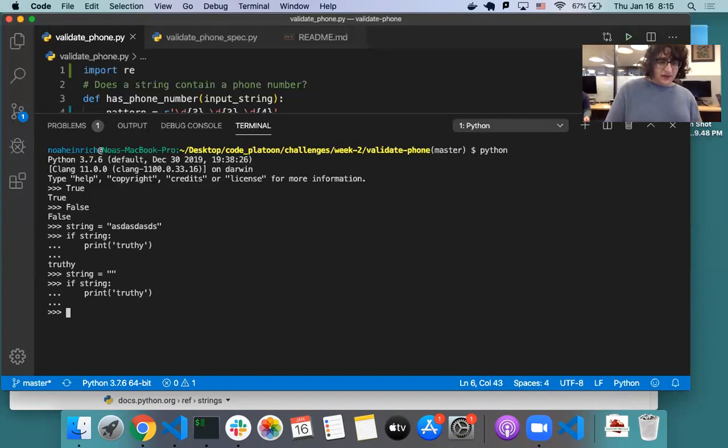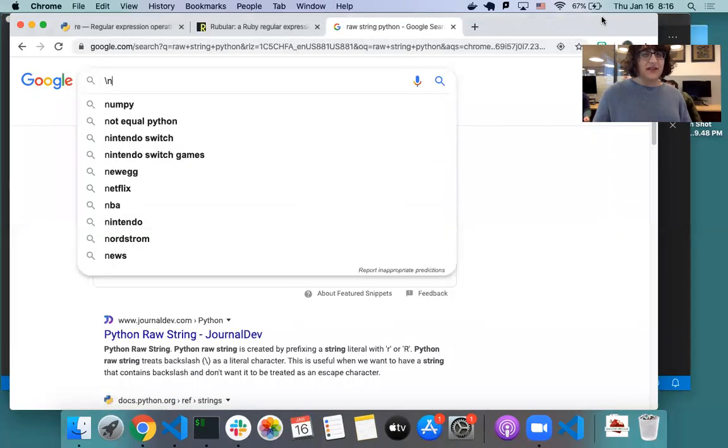We can even just try, I wonder what happens if I just do this, for example. I'm not sure exactly what Python will tell us if I try to do that. Okay, so it won't evaluate to being true, but it is truthy enough for an eval statement to work. Generally speaking, any object that has any actual value will evaluate to truthy. Empty strings will evaluate to falsy. I believe 0 will evaluate to falsy. None evaluates to falsy.